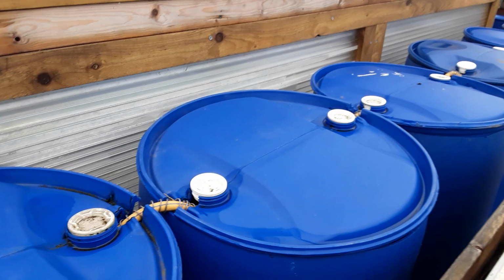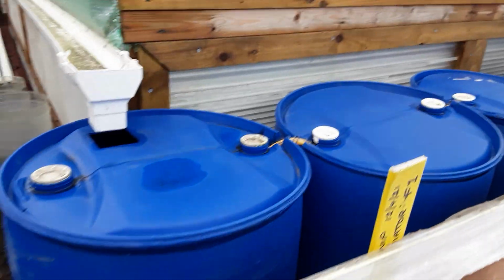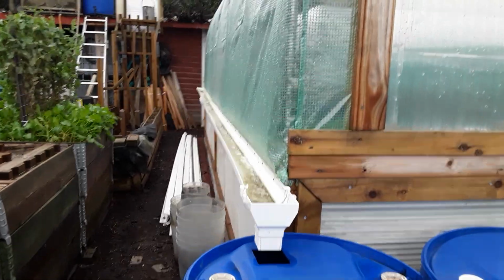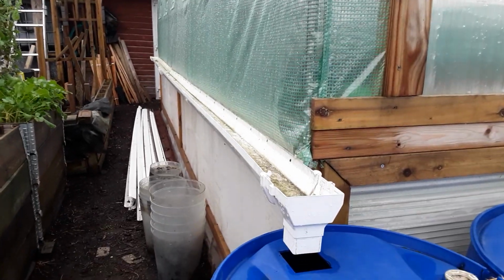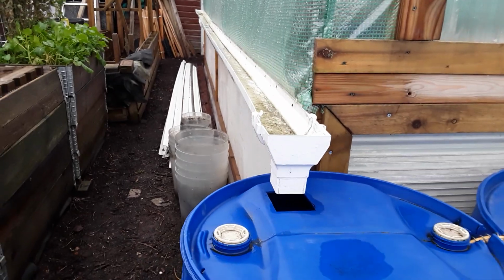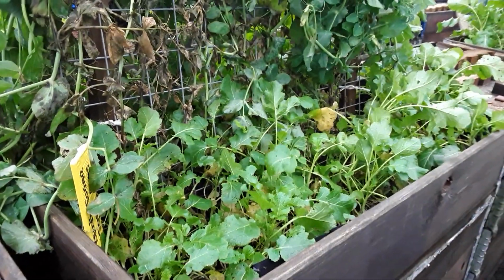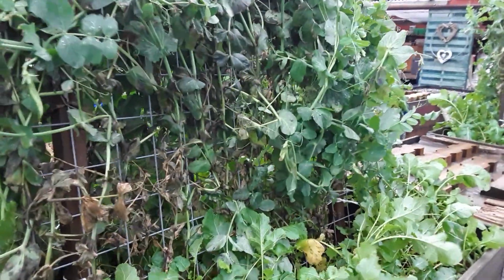With all this rain that we've had, everyone is overflowing. Never known it before. Better to have too much than none at all. And there's the polytunnel collection water, and that's all that we get from there. It does a real good job. We planted some green manure this year, and that must have helped the peas. I'm absolutely sure of it.